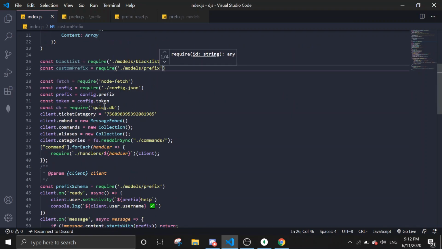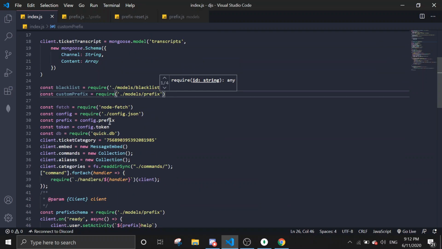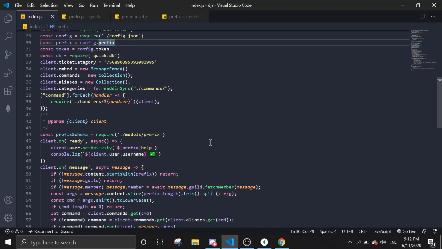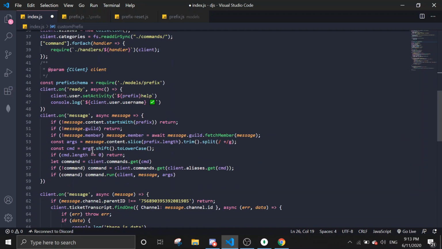So you're requiring this. Then we can write a function, so it's easier to get the prefix. We just name this prefix schema. I'm just gonna remove this.